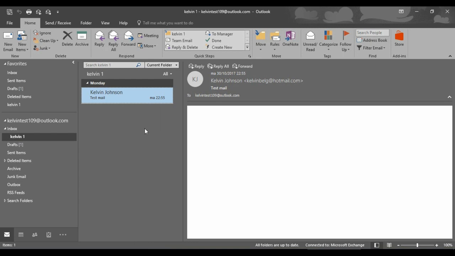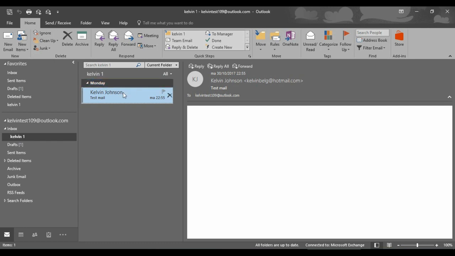So the 10th option, which is of course the last thing we're going to discuss here, is how to see the source of a message in Outlook. So if someone sent you an email, the person is actually going to leave a trace from where the message is sent, from his Exchange server. If you work for a company, you can send this maybe to the system engineer or the Exchange server engineer to look from where that mail is coming from, or to add that mail to the blacklist.